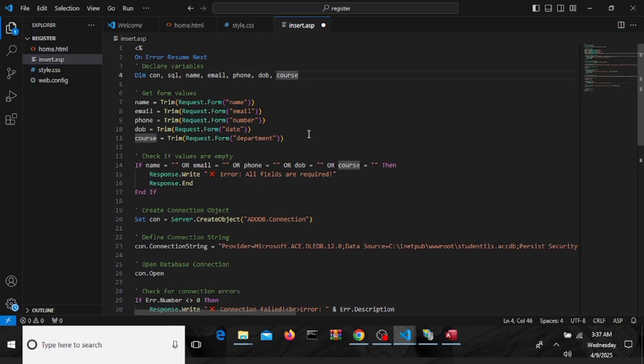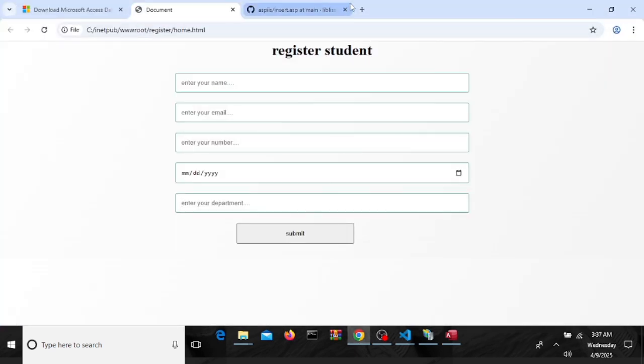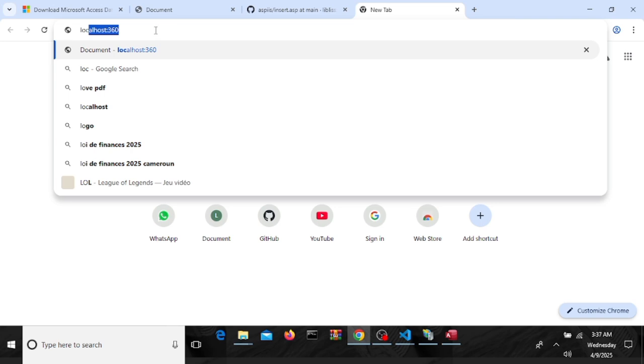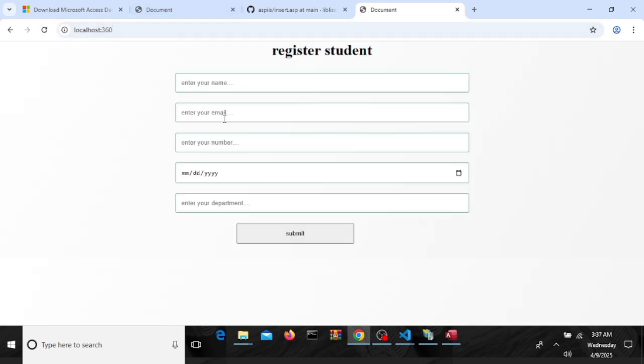Okay, now the next thing I want to do is to test this. When you get your database engine installed, definitely this is going to work. Now let's test it with the name, code, email, code, at gmail.com.